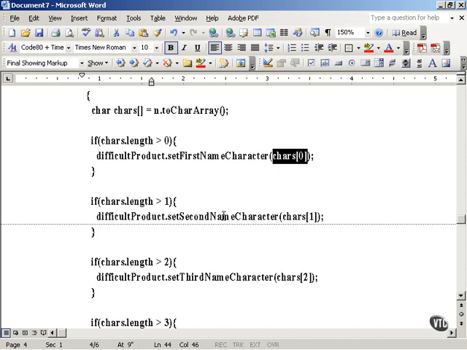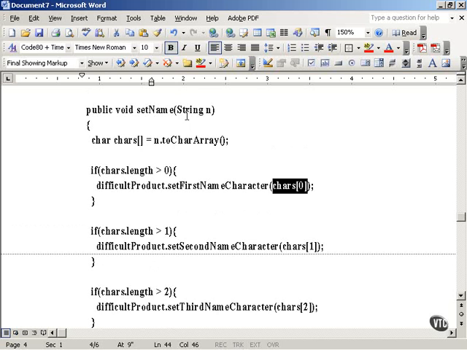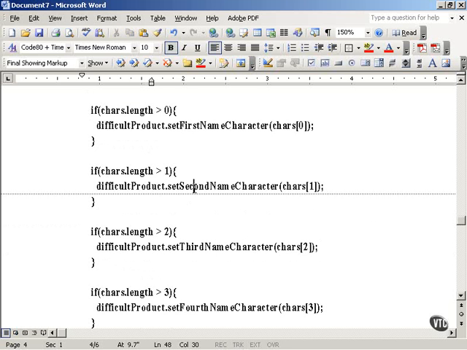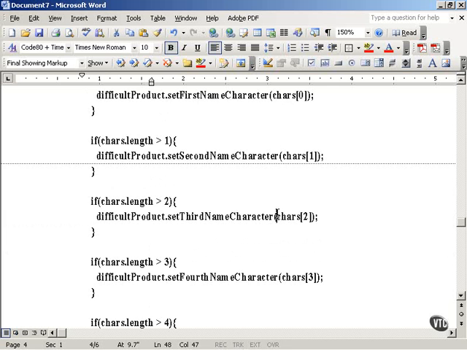And as you see here, the string was taken and turned into a character array called chars. And then if chars.length is greater than 0, then we're going to call the DifficultProduct object's setFirstNameCharacter with the first character in the string. And then if the number of characters is greater than 1, we're going to call DifficultProduct setSecondNameCharacter with the second character in the character array, the third character in the character array, and so forth.